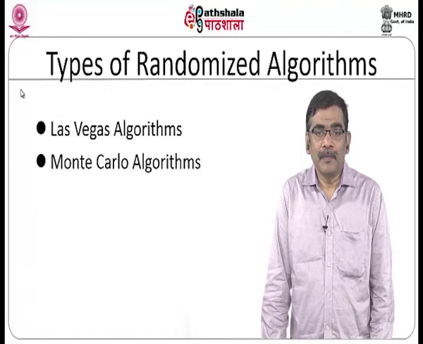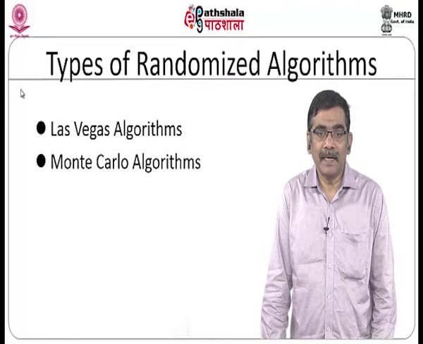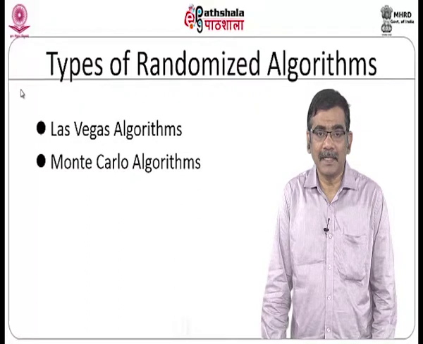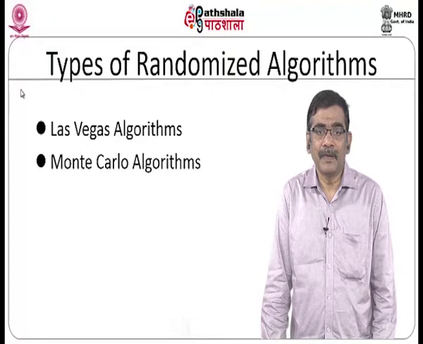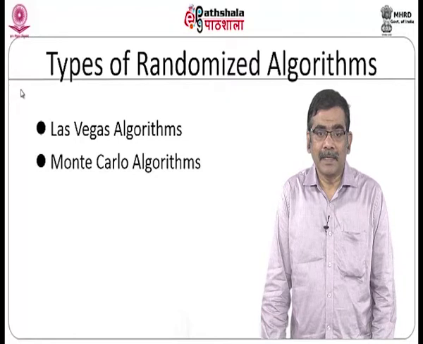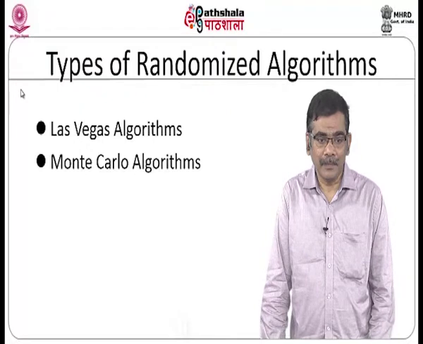So far we have seen certain fundamentals. We saw that random order is very important, and with that randomness, we are going to incorporate certain design principles like these and then create randomized algorithms. Randomized algorithms can be categorized into two categories. One category is called Las Vegas algorithms, and another category is called Monte Carlo algorithms.